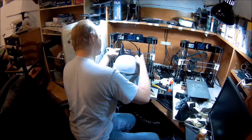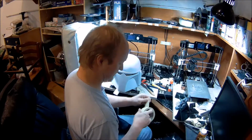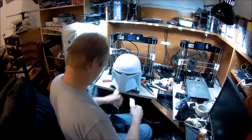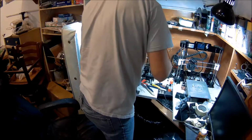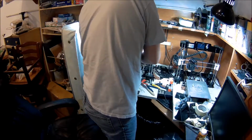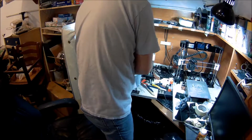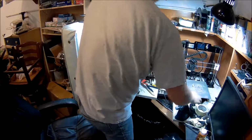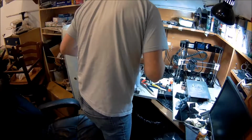this piece is not for me, so I'm going to tape it in place, take some photos for the owner, just to make sure we are on the same page. This is what he wants to do before I start trimming and gluing and making permanent changes to his rather expensive helmet.